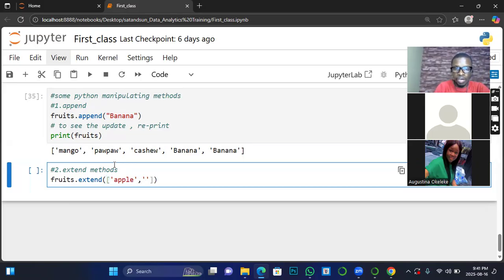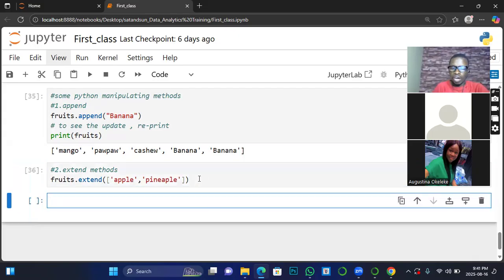Then I am adding another one again, let's say pineapple. Now you can see that I've been able to supply them. Then if I run it, acknowledge.